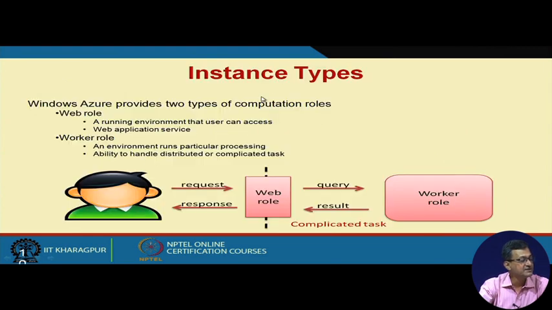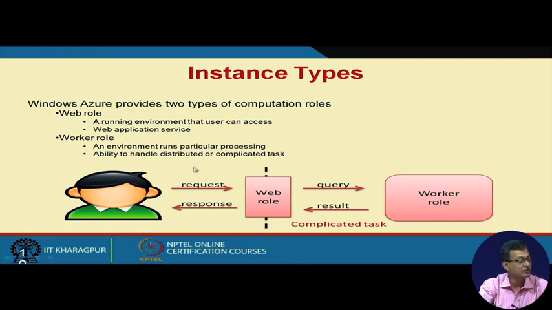So, if you look at the instance types, as we discussed in the last slide, Azure provides two types of computational role. One is the web role, a running environment that users can access through the internet, as a web application service. The other is the worker role, an environment for running particular processing, with the ability to handle distributed or complex tasks.